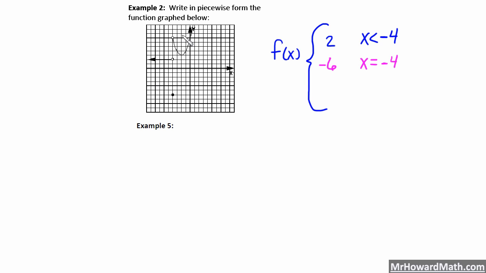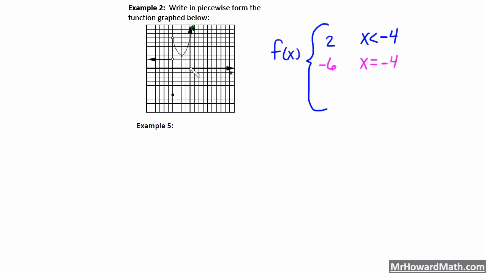This next part looks like a parabola, right? It doesn't appear to be stretched in any way, because we find our vertex right here, and we go over 1, up 1, and we hit the graph. We go over 2, up 4, and we hit the graph again. So there are no stretches. If you need to review the parabola unit, that would be, I believe, unit 7 in pre-cal, to work on the equation of this parabola segment. But hopefully you remember that.